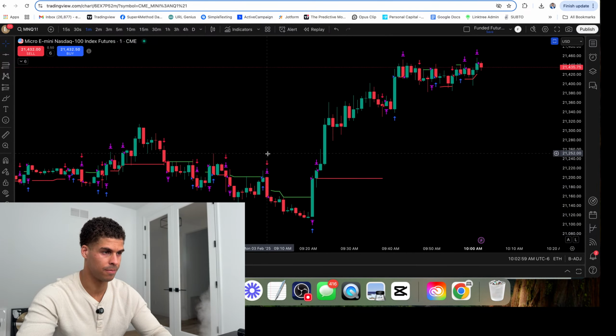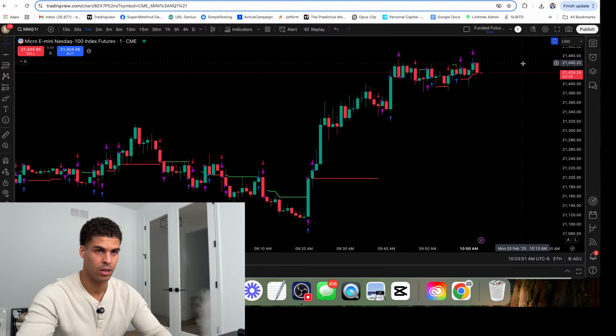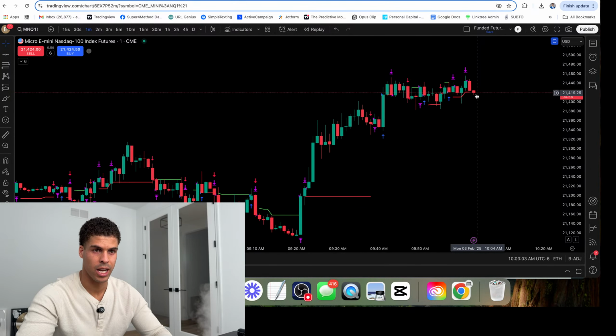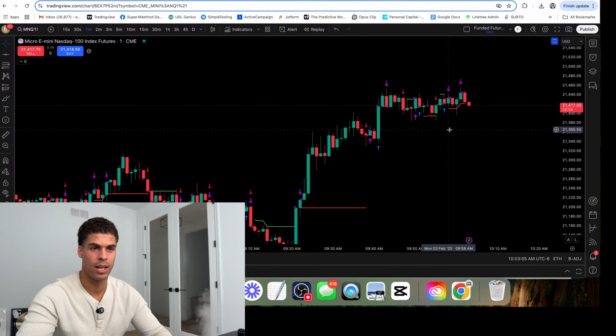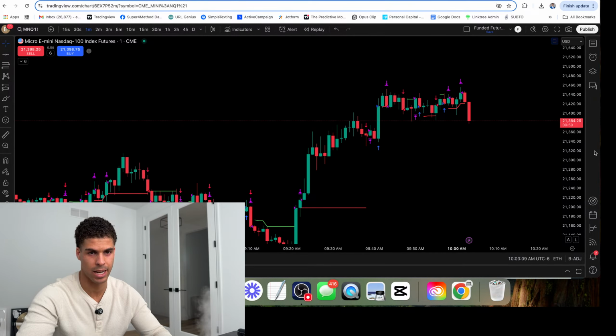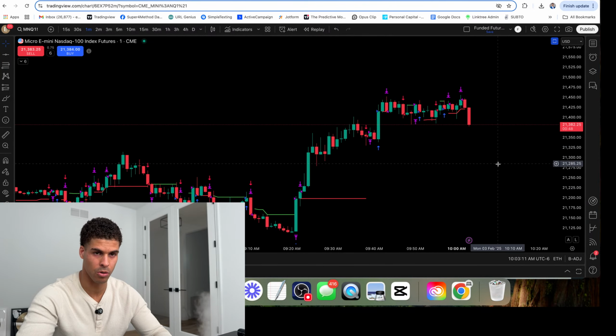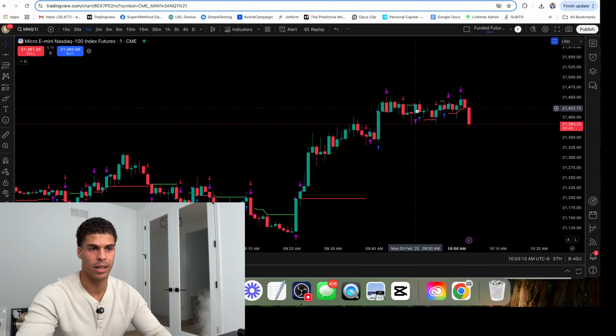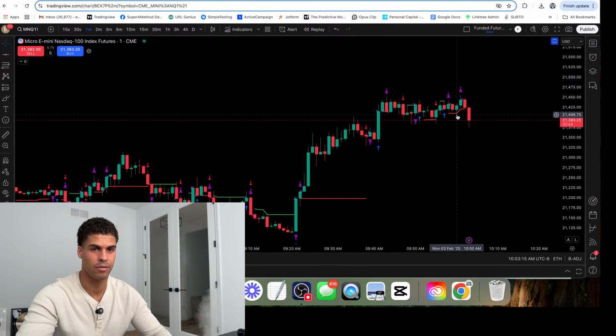So let's see. A couple of other examples. No trades just yet. Well, I'm expecting one though. This position here looked like it was going to run, came all the way back down. Maybe we get a short off of this. That'd be cool. But this is just really tough right here.